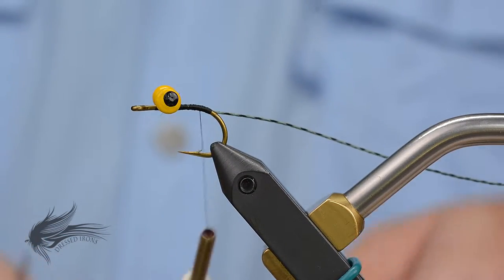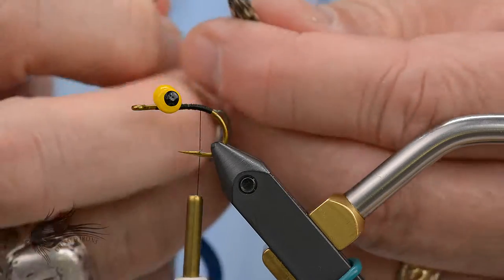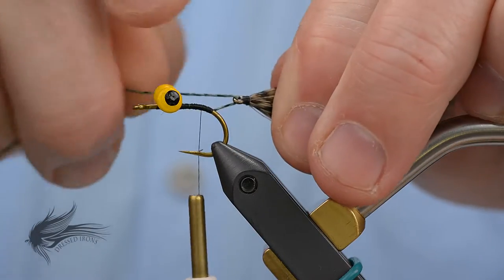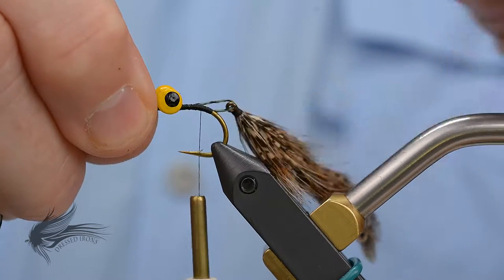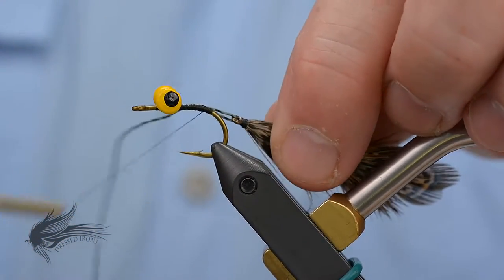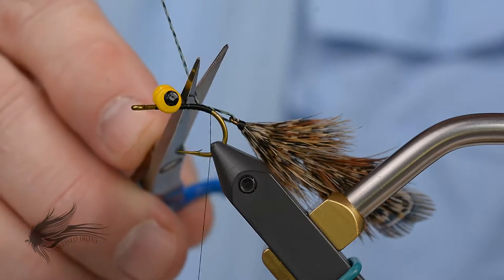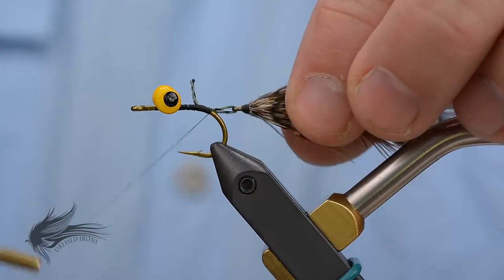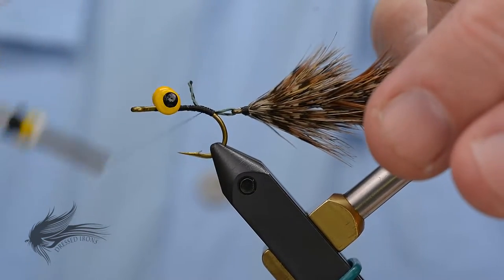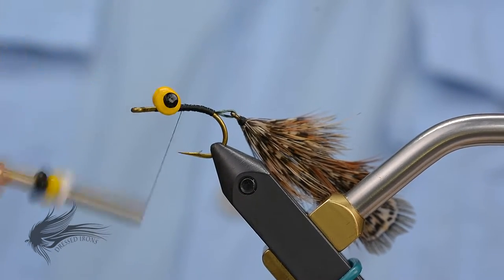Moving my thread back up a few turns, I'll now thread the braid into the eye of the hook. And I'll bring the midsection on down, again leaving myself about a 1/16 of an inch behind, so that when I wrap this braid in all the way down just the bend here, it will have just a little bit of a loop to flutter in the back here. It doesn't get in the way of the bend of the hook. Also is less likely to foul up into the gap of the hook. I'll anchor all of that down and get ready to tie in my material for the head.